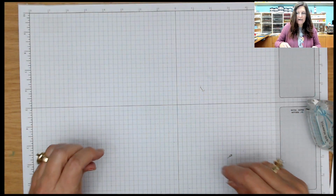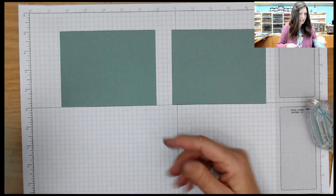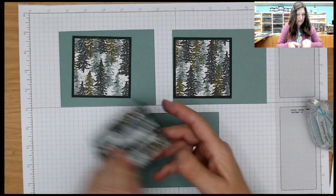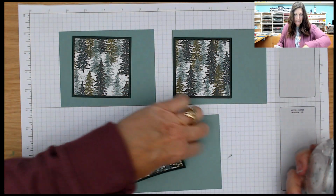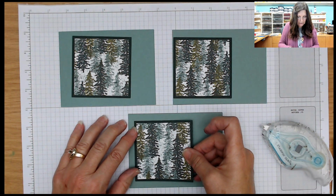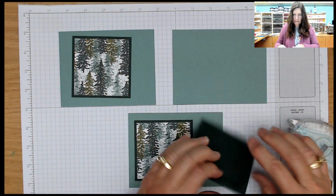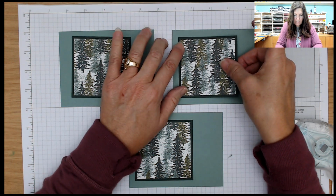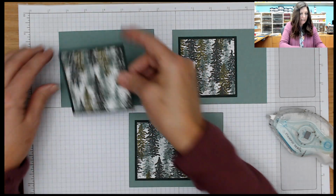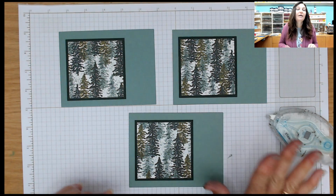All right, so our next stack, we are going to create these horizontally. We're going to start by sticking our little 3 1/4 by 3 1/4 pieces on, just like that. I bet you're kind of liking this print now. Before you probably thought, I don't know if I care for that print, but I love it.